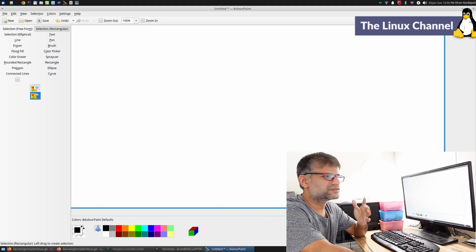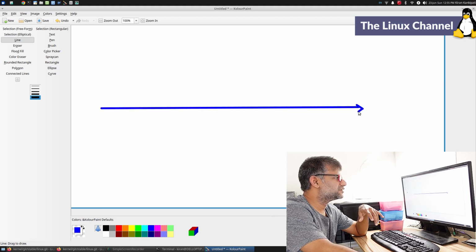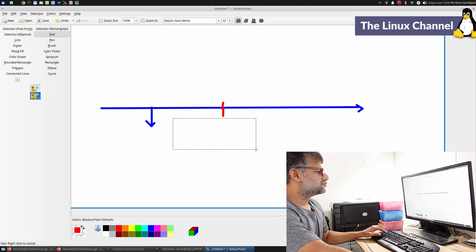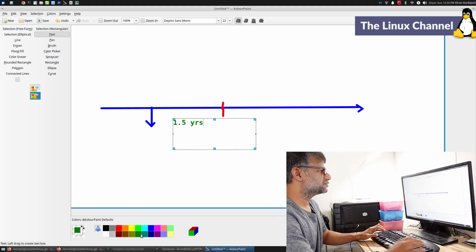So what I meant here is, let's imagine you have this kernel timeline, and you have done some compatible code at this point of time, and let's imagine they have done some code changes. Let's represent that in a different color. They have done some code changes in this timeline. Say, for example, this is after 1.5 years of span.